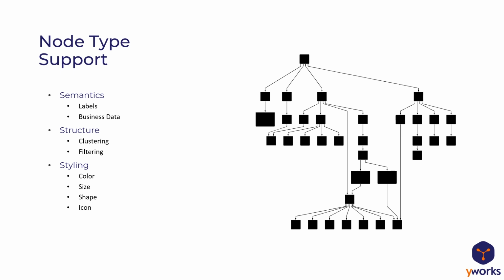So what's this node type support? On the right-hand side, you see a graph which is arguably nicely laid out. From a layout perspective, it's probably almost perfect. But usually, there's meaning behind those nodes, and the layout doesn't understand that there may be a difference between those nodes. So even though the nodes look the same to the layout algorithms, they may have different semantics.